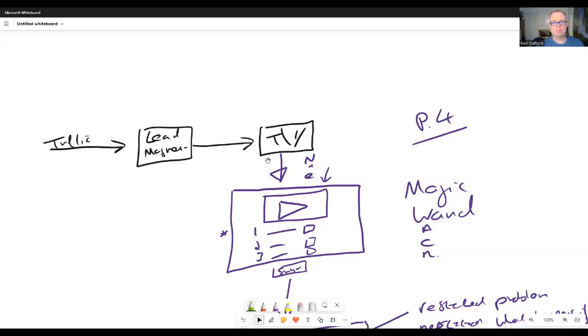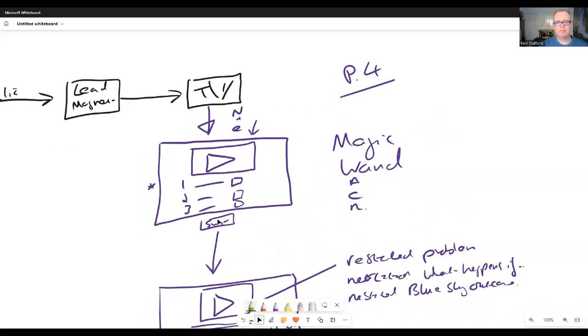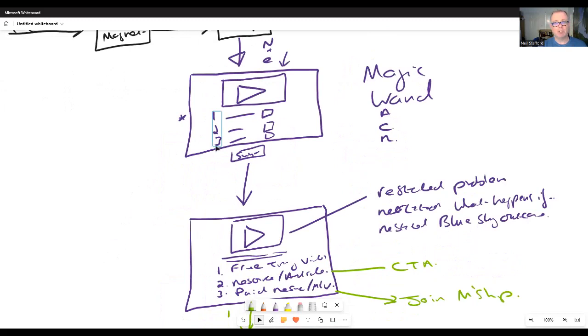Now, if they complete this and they tick it, then you need to move them from your email list, so they don't get your normal email follow-up, into a follow-up campaign related to the number that they ticked, which of the problem they ticked. Again, this can all be done in your CRM, Infusionsoft, ActiveCampaign, ConvertKit, any of them will do this through a tagging basis. So if they click number 1, they'll be tagged with problem number 1. They click number 2, they'll be tagged with number 2.